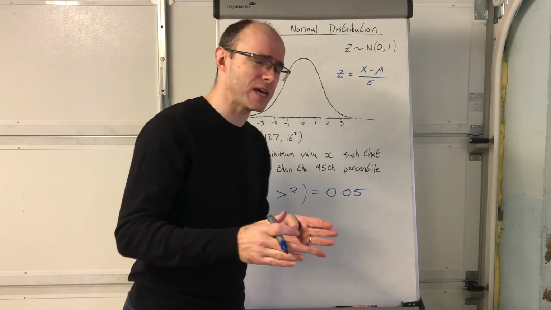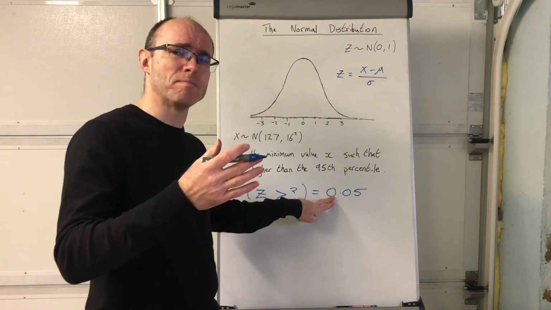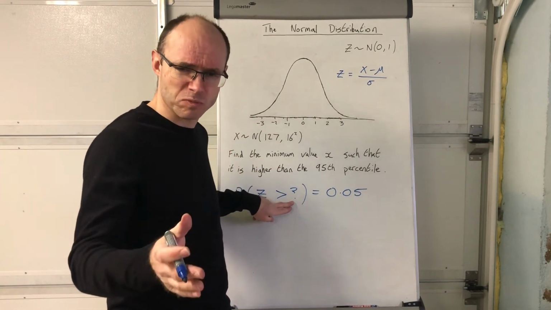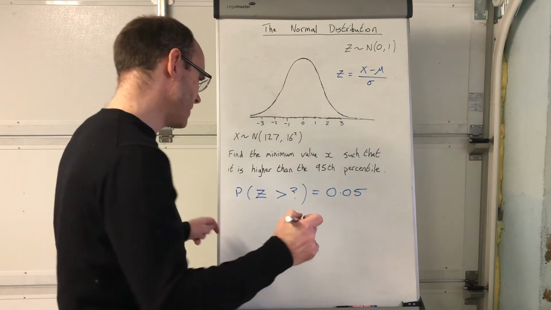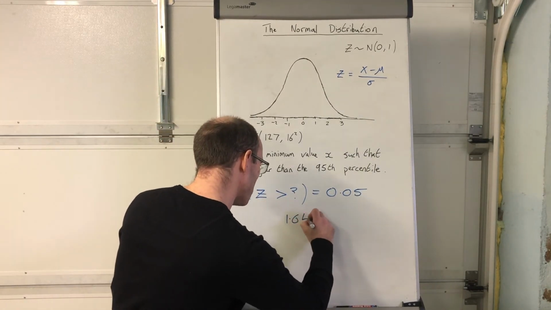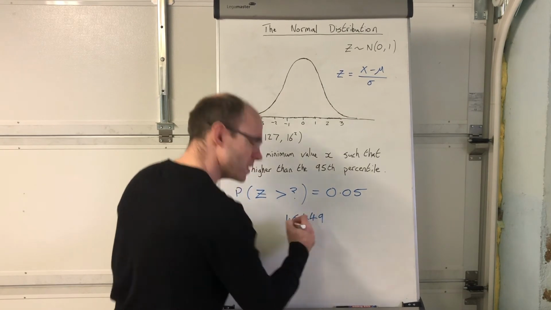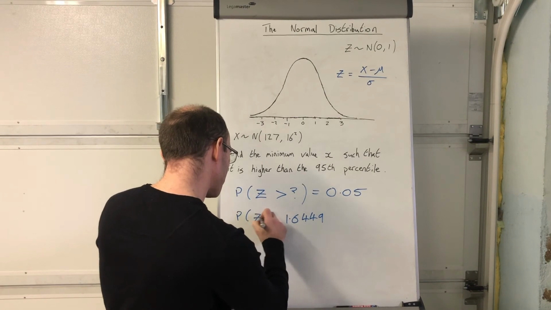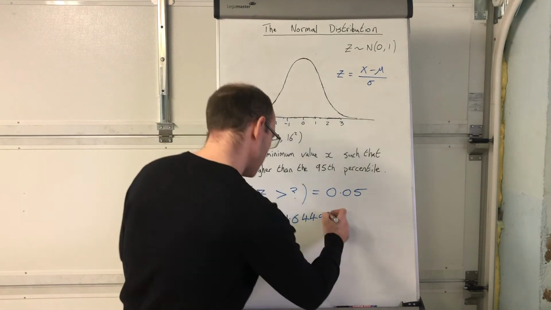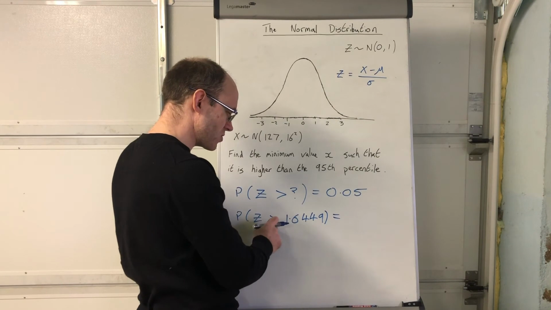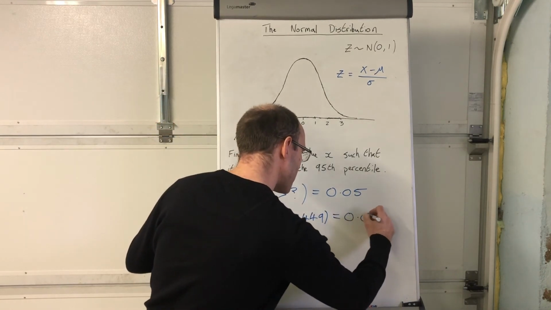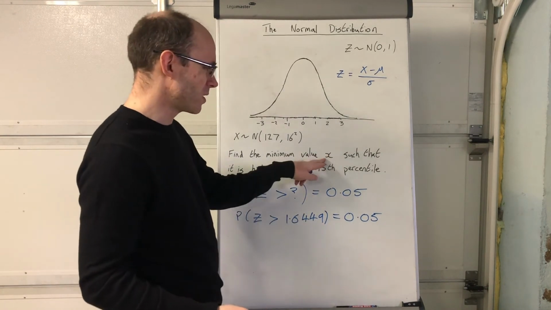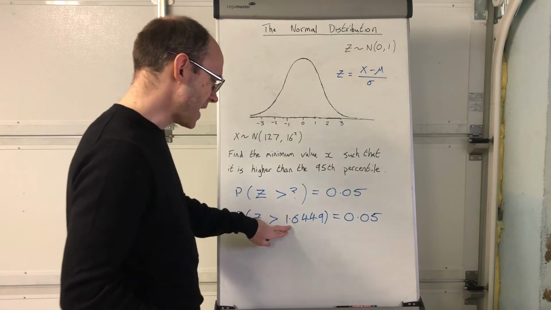So if you use the points table on 0.05, working backwards, that should give you this figure here. And I've done that, I've looked ahead, let me just read off what it says. 1.6449, okay? 1.6449. Maybe just pause the video and check that you agree with me there. So what I'm saying is, we've got our value of Z, okay, such that the probability of Z is greater than this, is in the top 5%. And if it wasn't for X there, that would answer our question, okay? But of course, we've got to find what X is. So the value of Z is that, okay?